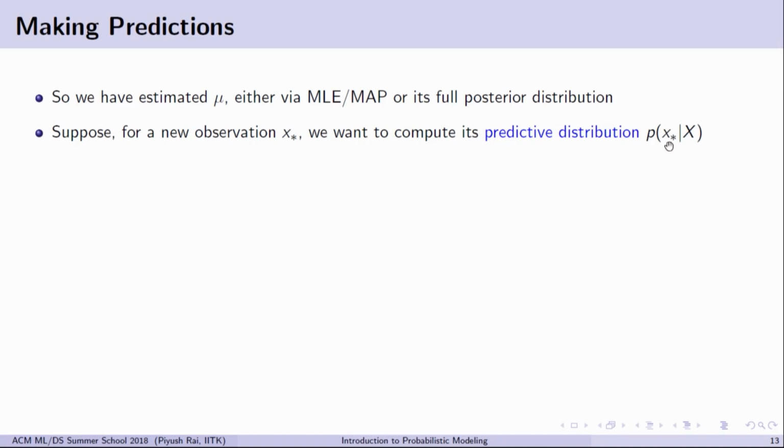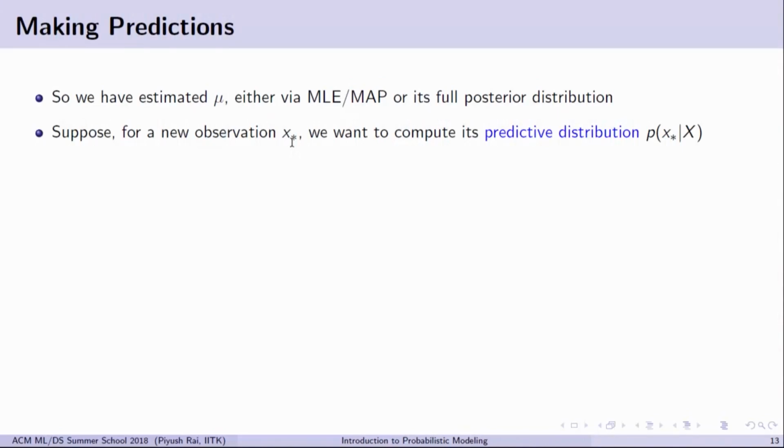Once we have estimated the density of the data, I can ask this question: suppose I give you a new observation, let's say X star. How likely is this observation, given that we have already seen a bunch of other observations from the same distribution? This can be thought of as a prediction task. Intuitively, suppose I have already seen these observations X1 through Xn, and I want to see whether this new observation comes from the same distribution or not. If P of X star given X has a high value, it tells us that X star comes from the same distribution. Whereas if P of X star given X has a low value, it means that X star probably comes from a different distribution. It's an outlier. It doesn't belong to the same distribution. So this is a very simple kind of task that we can formulate for this Gaussian mean estimation problem.